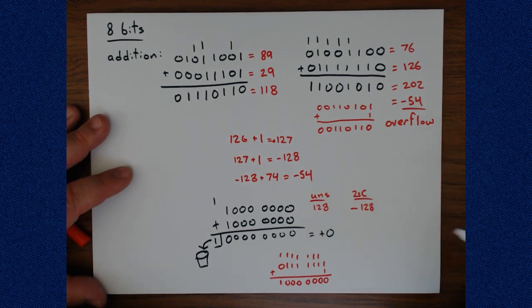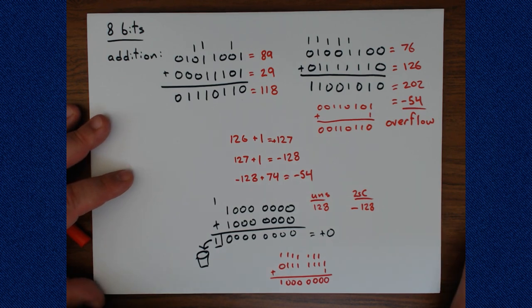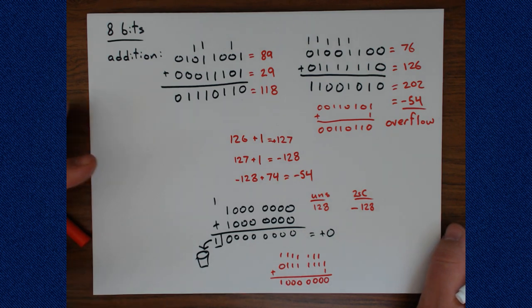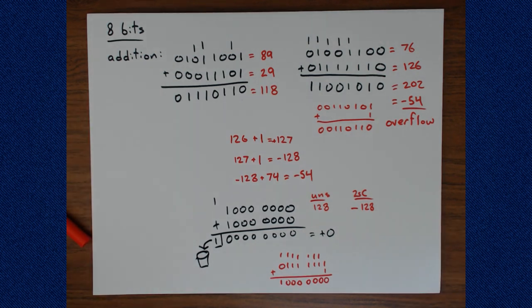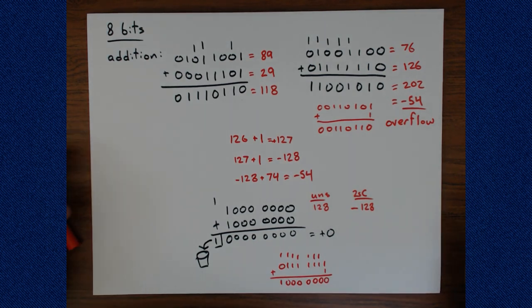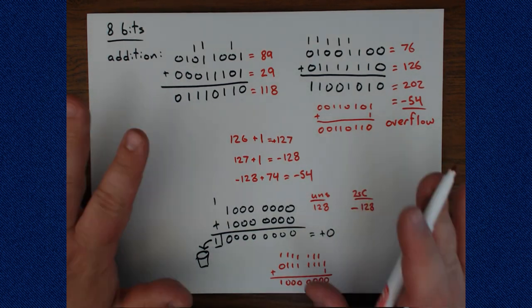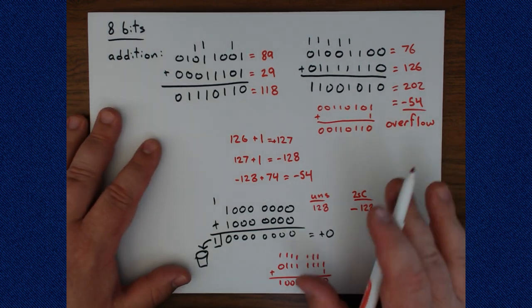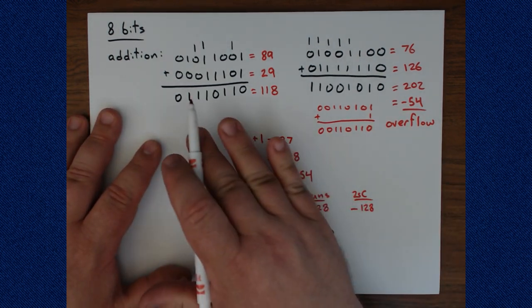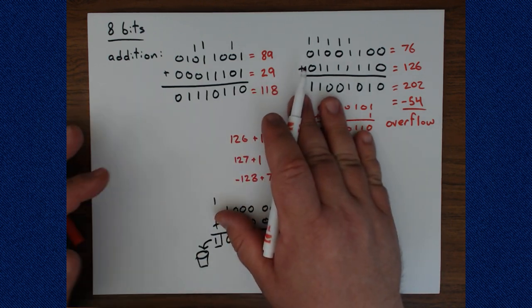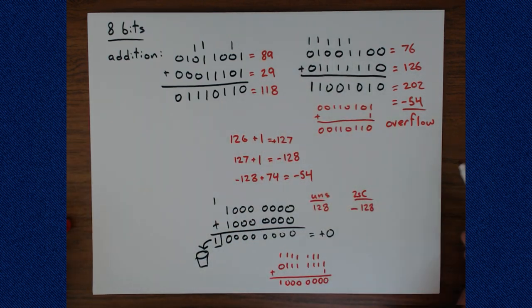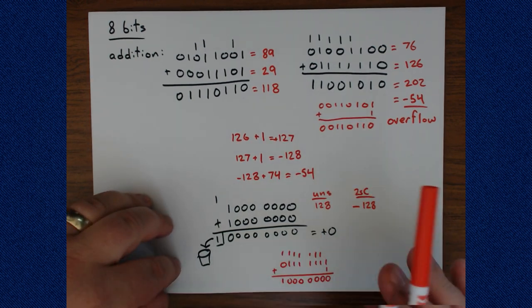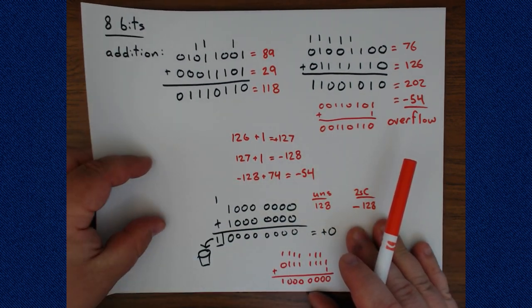Now, a similar thing would happen over here. We would just discover that negative 128 plus negative 128 is also going to give us positive 0. But we don't have to worry about those caveats because they aren't even caveats. The mechanics are always the same for addition, whether it's signed or unsigned. So the point of all this is just to show you the mechanics and just to say, mindlessly do it. Be the computer, be a mindless automaton, and everything is going to work itself out just fine.